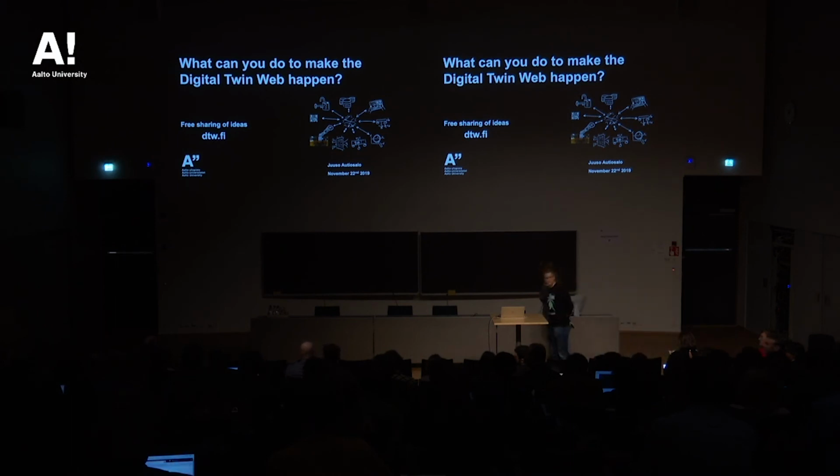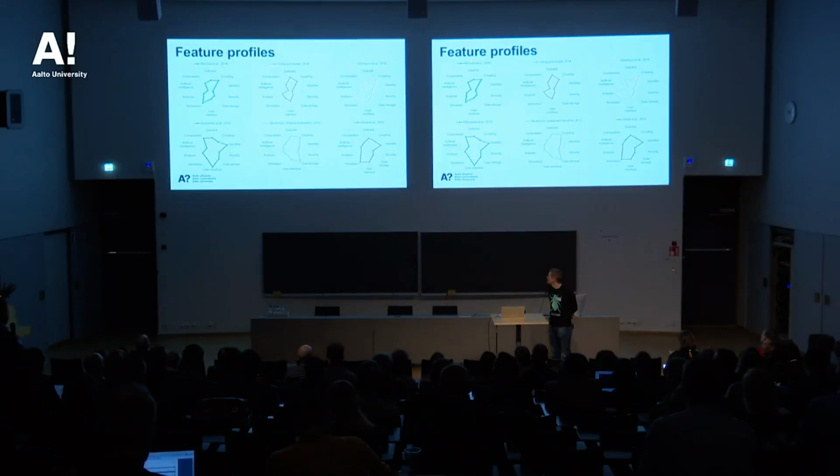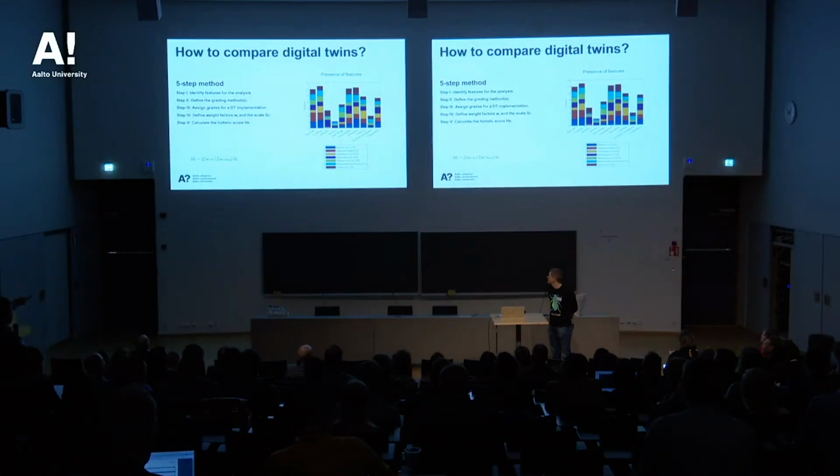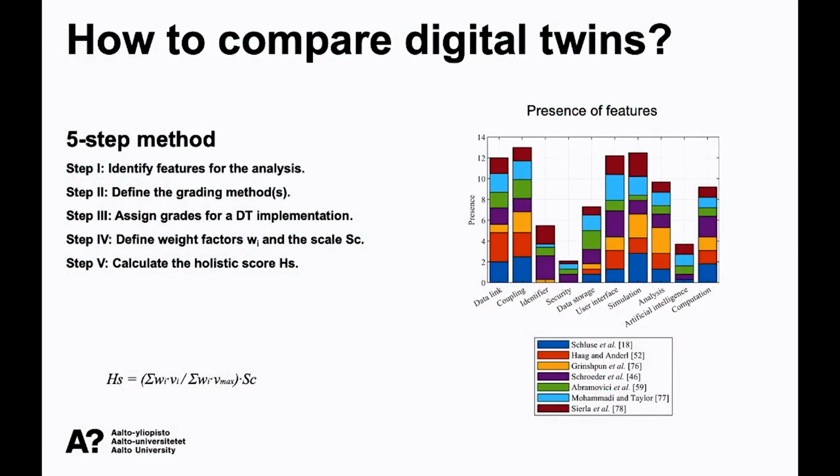I'm Ville Lämsä from VTT. One question about the data link and the star structure as a centralized kind of structure for this digital twin web. Then on one of the first slides there was this difference, in here. Yes. This security has quite a low number. So your comments on that kind of star-like structure and the data security, is that an issue, and how to deal with that?